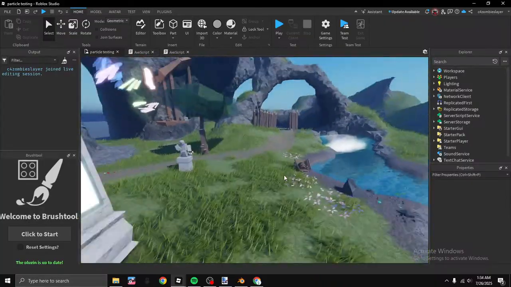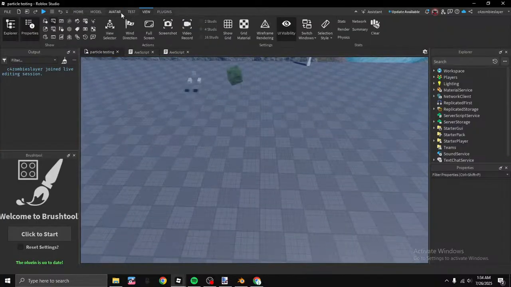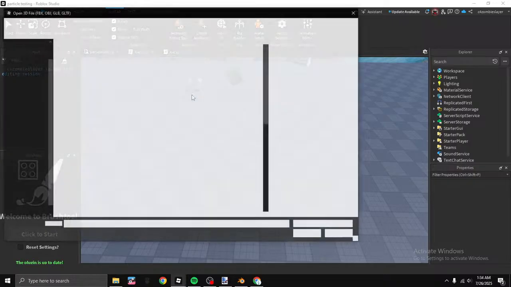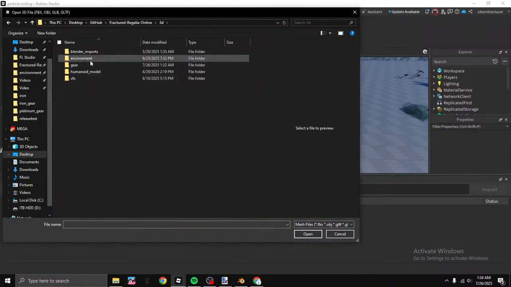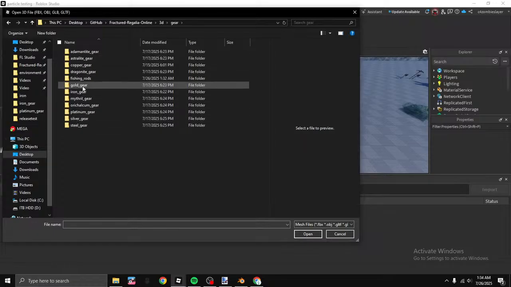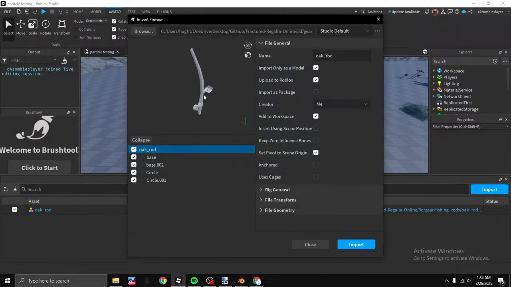But yeah, let's go ahead and import the fishing rod. If I come over here to avatar, import 3D, and we go to 3D gear, fishing rods, oak rod FBX, you can see it looks weird here.